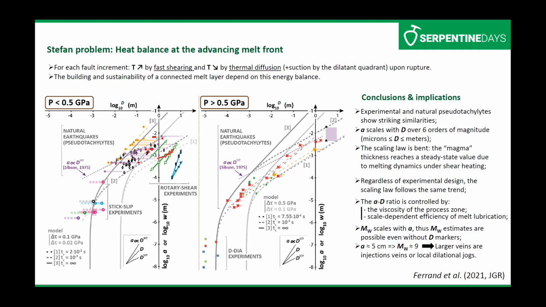And so one of the consequences of this work is that we showed that there is a critical length at which the scaling at a small scale is not totally relevant, because something happens at a large scale that makes the lubricant very efficient. There is a length at which the magma layer is actually able to totally decouple the system.